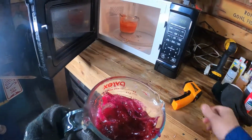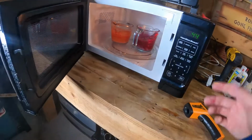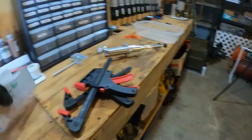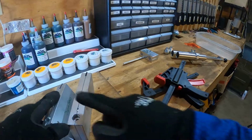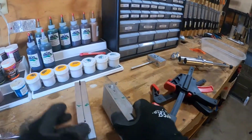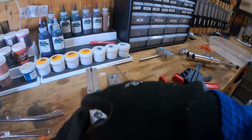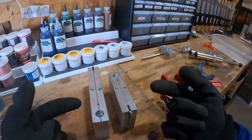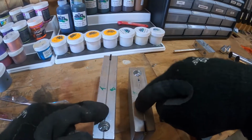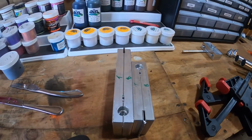We're going to toss this in. We're going to put it in there probably for about a minute, minute and a half, and then it'll get it up to that 350 where we can shoot it into our molds. While we're waiting on that, I'm going to clamp these molds. I'm going to go with the fat fork on the left, and then I'm going to go with the swim shad on the right. Now the key here is I want the top on the same side. So for example, the fat fork, the top is on the left. With the swim shad, the top's going to be on the left as well. So I'm actually going to clamp them backwards like this.